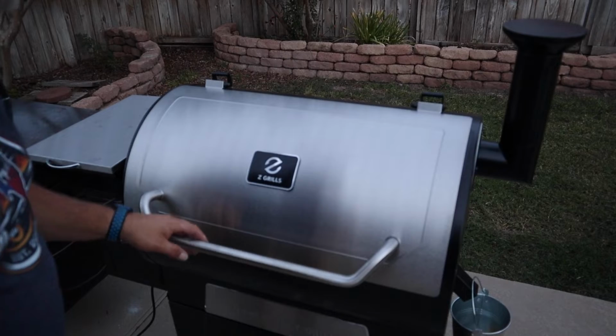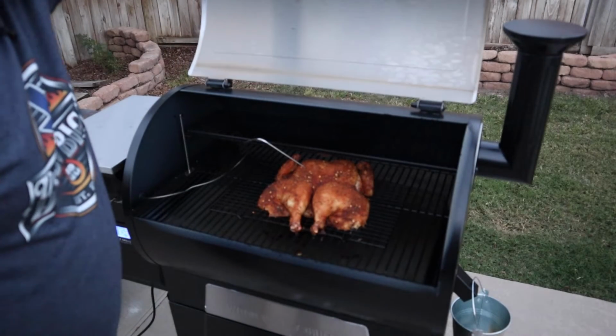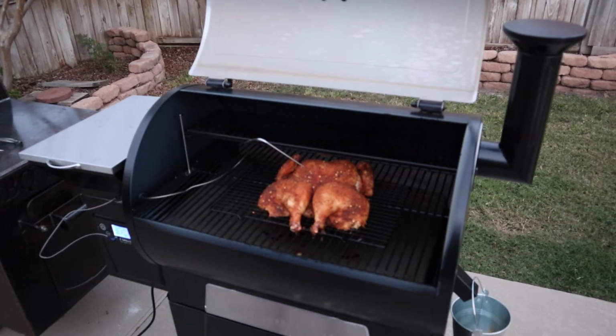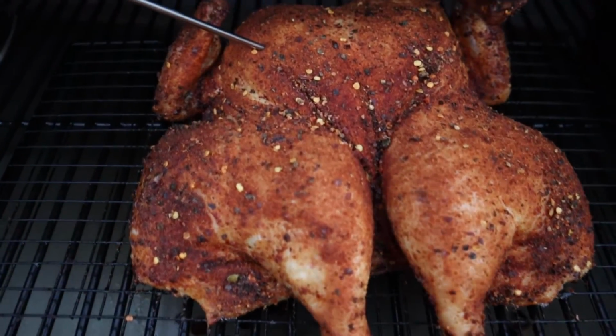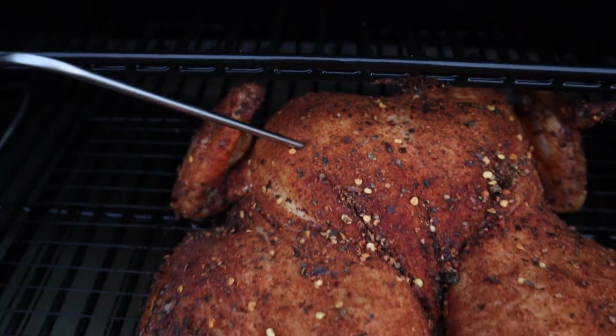All right, we've been on for about 45 minutes now. Chicken sizzling in there. Let's take a look at it and see how it's doing. Again, we've been rolling at 325 degrees for about 45 minutes or so. Oh, it's looking good, still dried out on the top. I'm gonna take you in and see it. Yes, sir, looking great. Starting to crisp up on the ends.